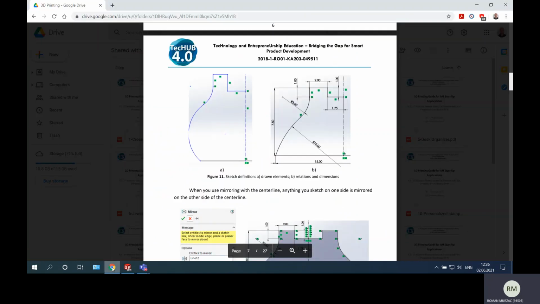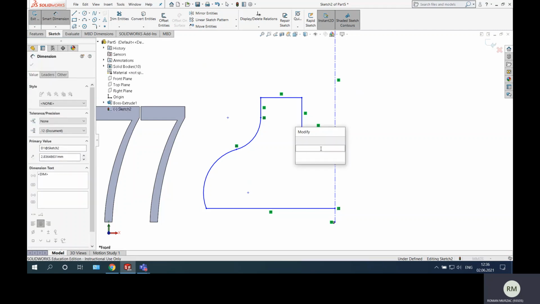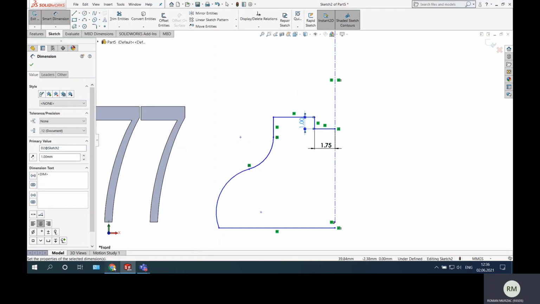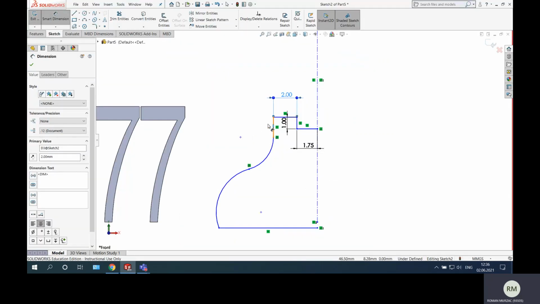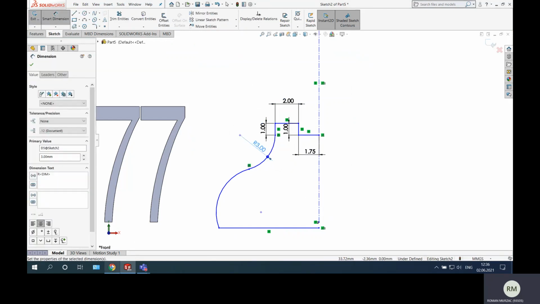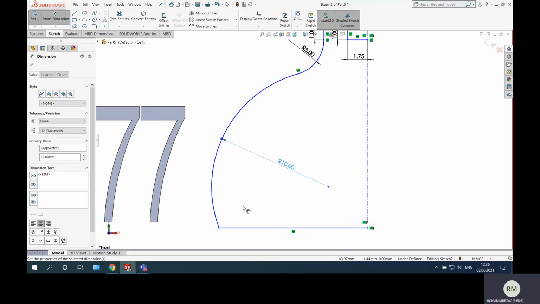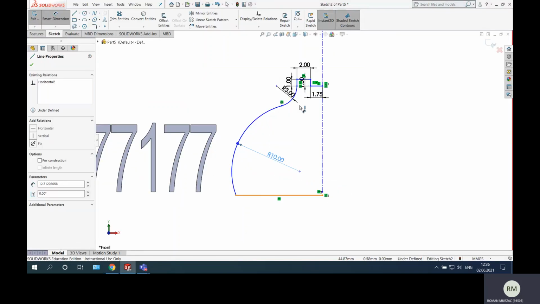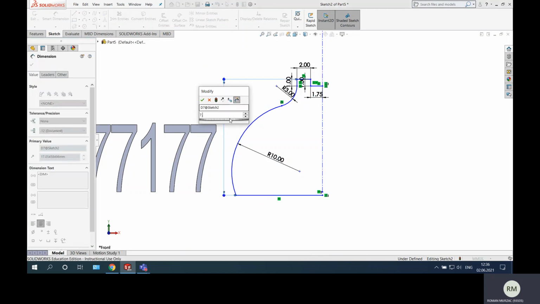And now just put dimension and say 175, 1, 2, arc radius 3, and radius 10, and 7.5. So from here to here, 7.5.